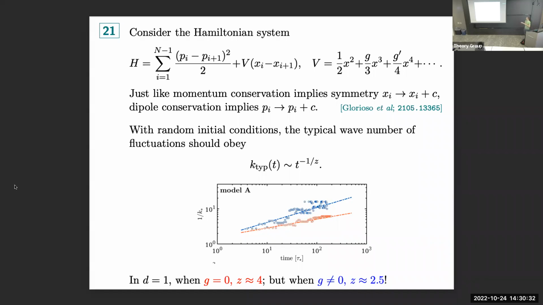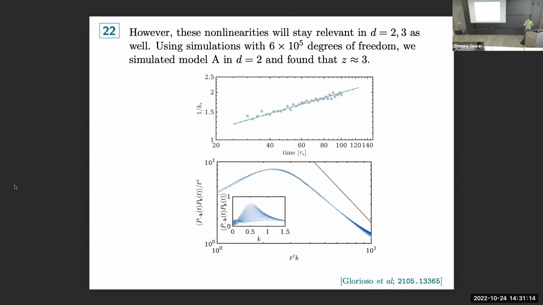So we kick the system into a highly excited state, and we ask at later times which of the initial fluctuations persist. And we find that depending on whether we include the most relevant nonlinearity or not, the scaling exponent z goes from being close to 4 without the relevant perturbation to about 2.5 with a relevant perturbation. And so this, to us, is strong evidence that we have indeed landed on this non-trivial fixed point in our simulations. Okay. And as advertised, this fixed point also exists in higher dimensions, and Joaquin simulated about 1 million degrees of freedom in 2 dimensions and found very strong numerical evidence for a non-trivial dynamical universality class again in higher dimensions.